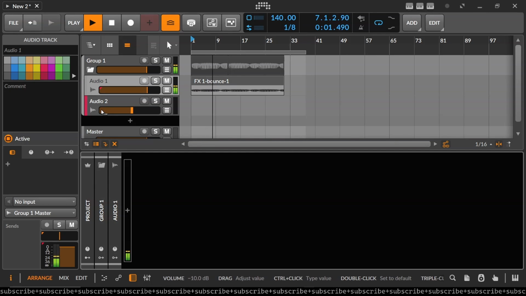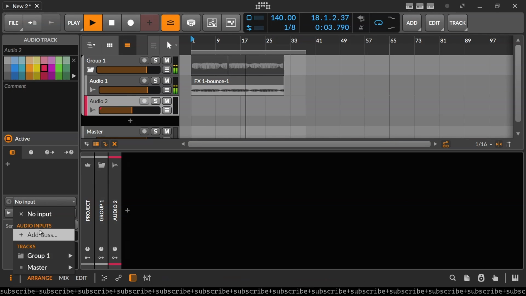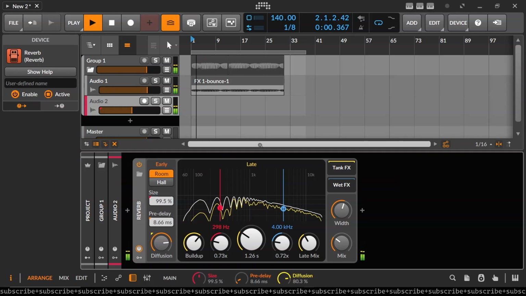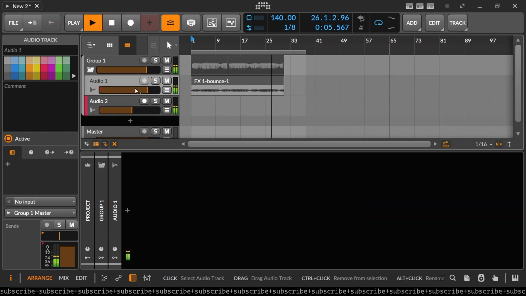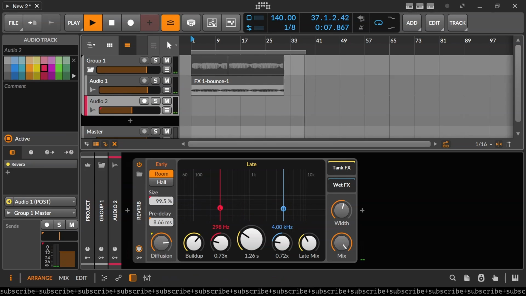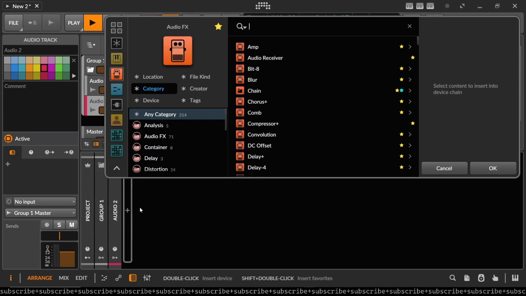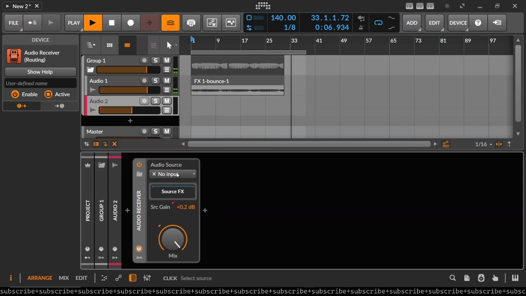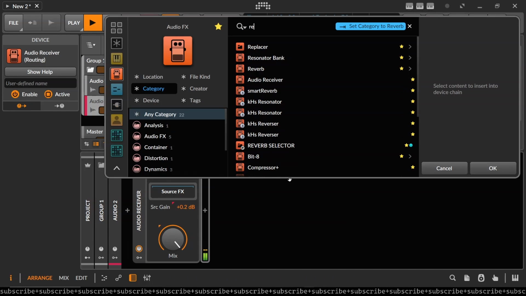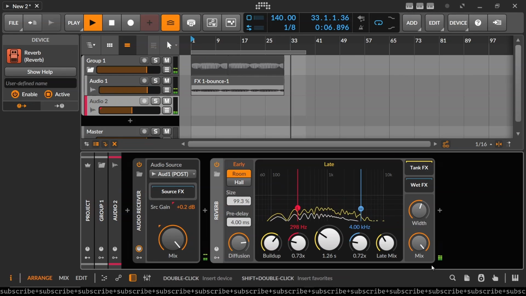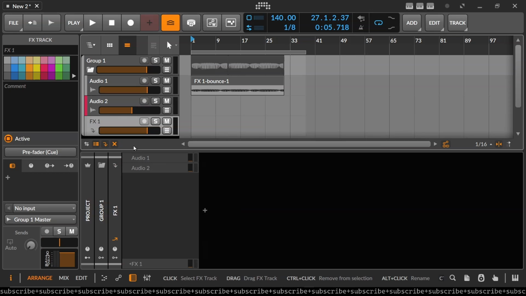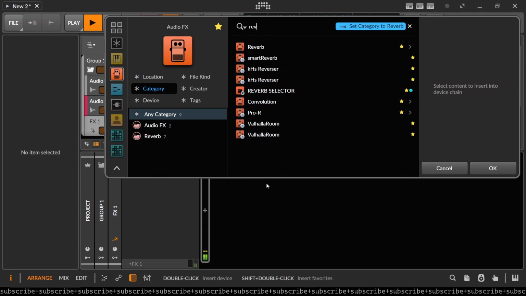Or use another audio track with the output of the sound routed into this track's input, and then place a reverb on that track, once again resulting in a dry version and a reverb version. You can do the exact same thing, but instead of using input routing, you can use an audio receiver to get the audio of the original sound, and then place your reverb. Or create an FX track in the same group. Send the audio to the FX track, and then place the reverb on it.